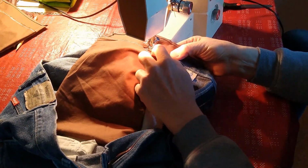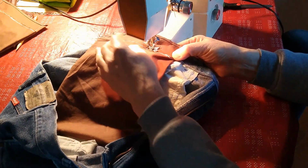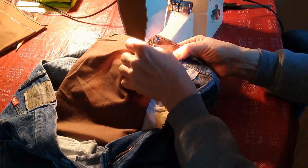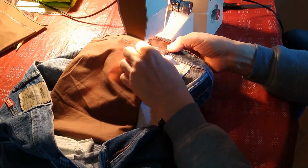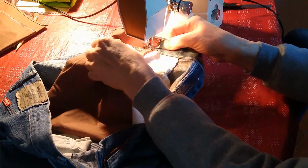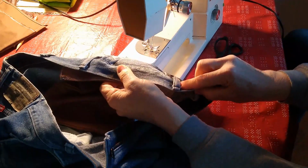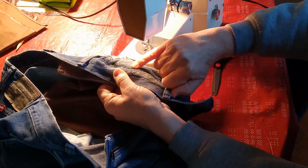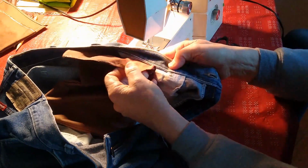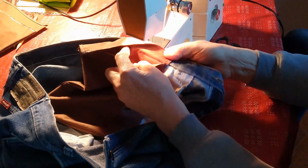Feeling for where that seam is. Feeling and looking at the one edge, this edge. And feeling it. Okay, well that's where it's hitting on the pants out here. You can see that line of blue there. And I'm down a little bit, but it's a difficult sew.